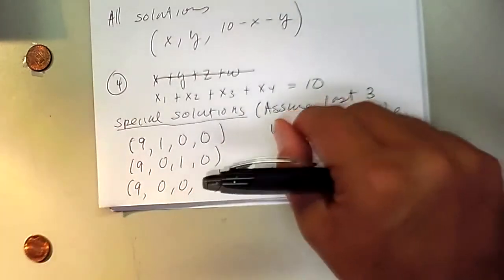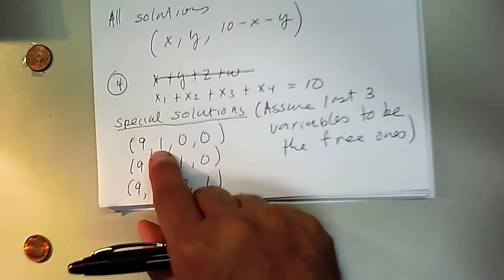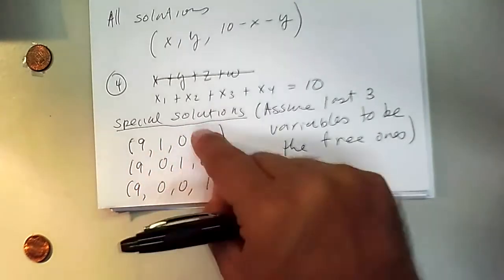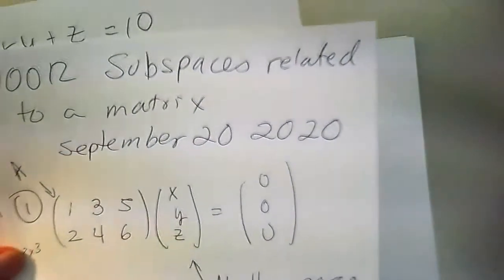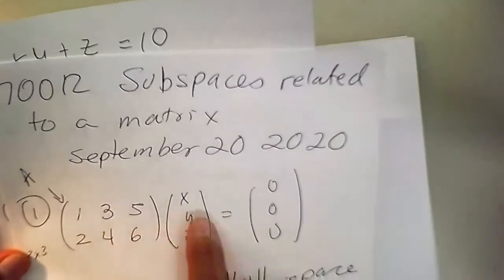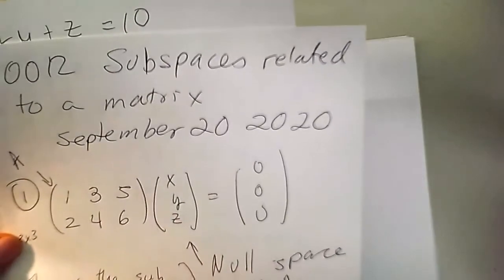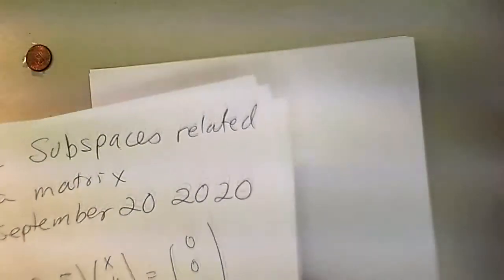So what is important about a special solution is that we have a 1 in one of the free variables, zeros on the other free variables. And there it is. So those are the special solutions. Okay. So what have we spoken about thus far? The spaces generated by a matrix, the different kinds of spaces generated by a matrix. And special solutions.